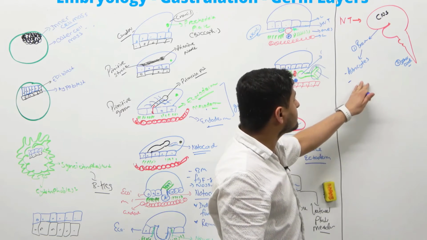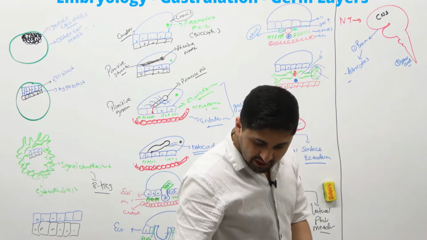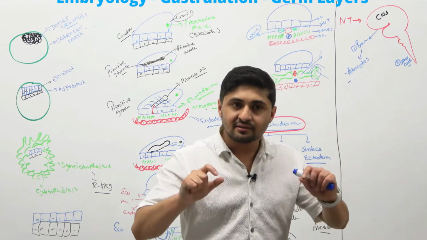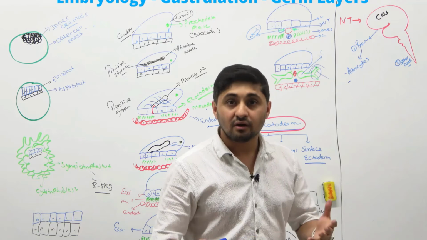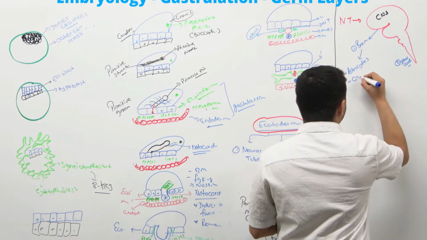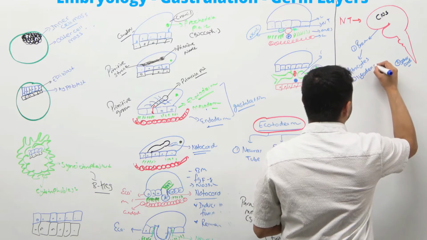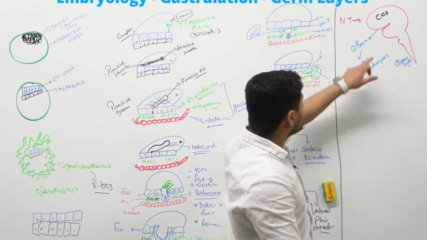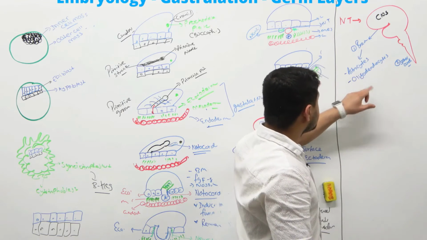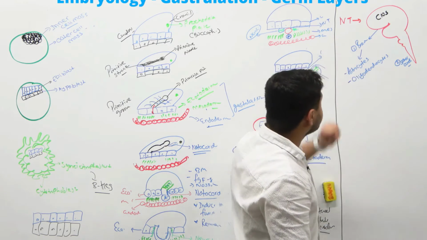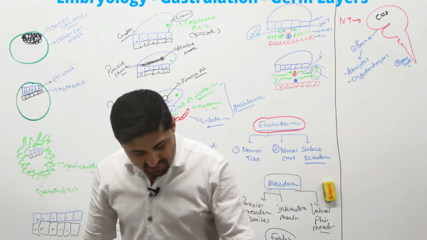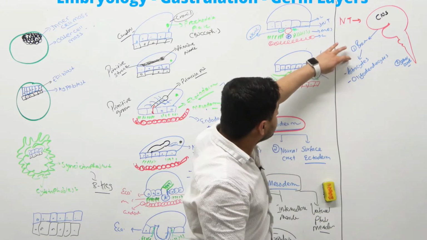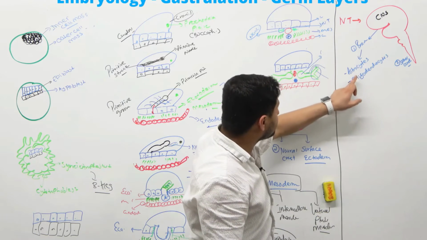On top of that, in the brain you have myelin, right? Those myelin sheaths are formed by what kind of cells? Oligodendrocytes, right? So you have brain, spinal cord, astrocytes, oligodendrocytes. These are derivatives of the neural tube. What else does the neural tube give rise to? You have to remember, we know it gives rise to astrocytes and oligodendrocytes.